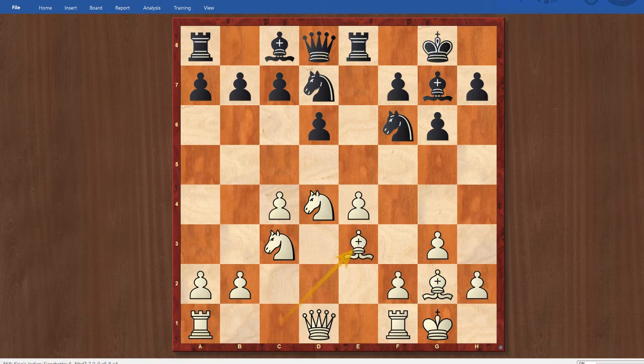I played the move Bishop e3, and I think this is one of the key features of the fact that Rook e8 was played and not another move, is that I actually have the luxury of doing this.